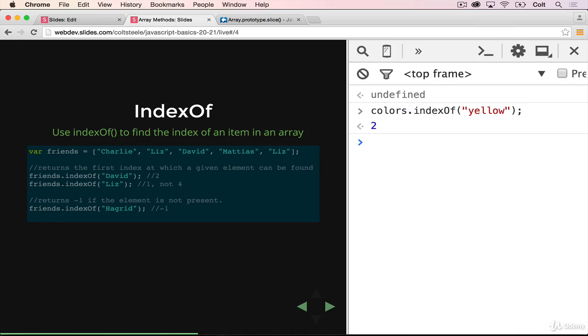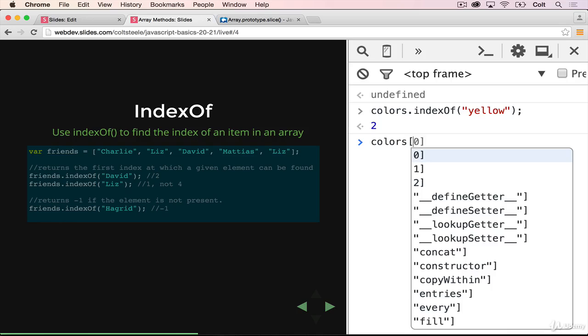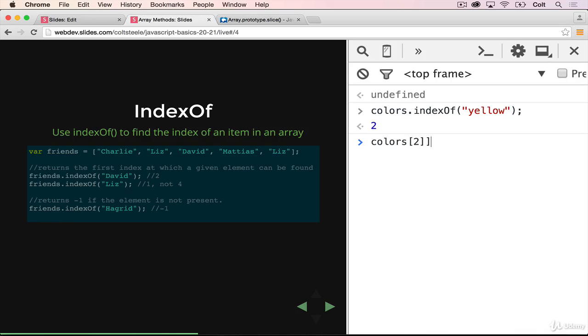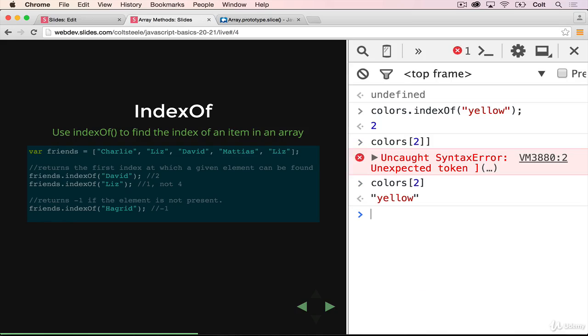And it tells me it's at index 2, so I could access it by doing colors index 2. Whoops. And I get yellow. If I wanted to know if green was in my array, I could do the same thing, colors.indexOf green, and I get -1, which tells me it's not present.